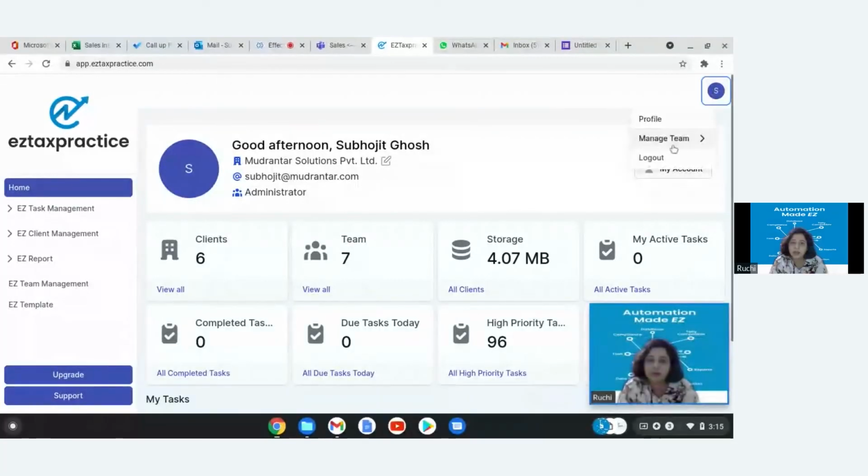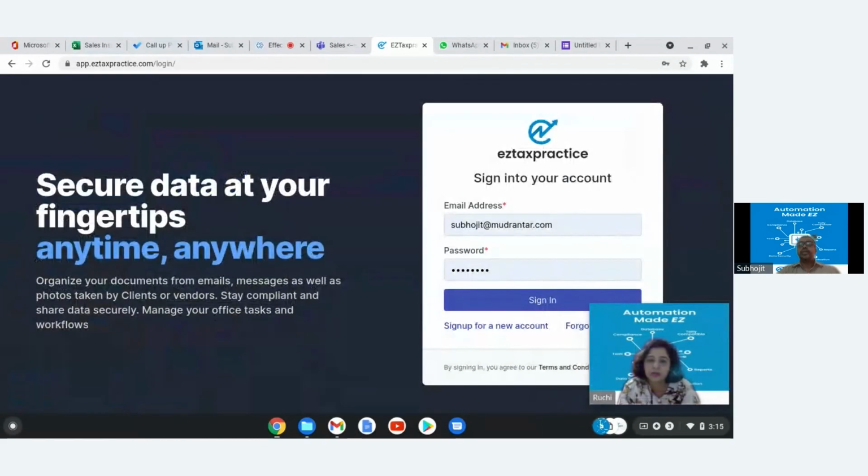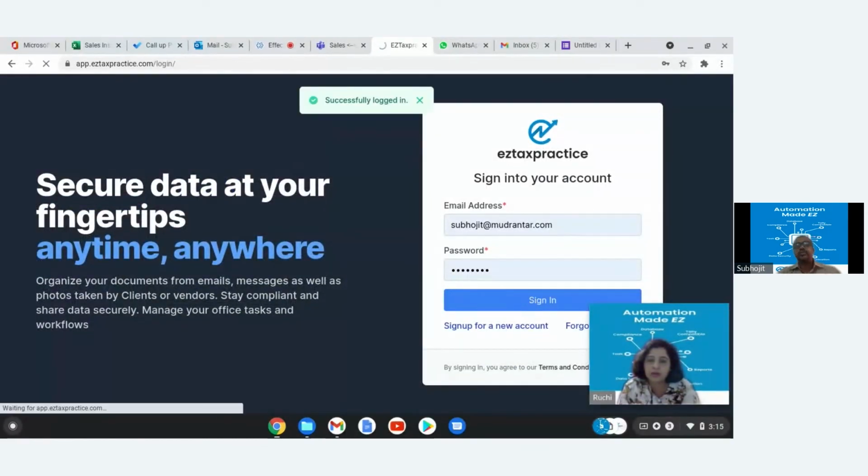It's visible now, Subhojit. Right now, as we all know, this is our login page, so let us log in. Once we log in, we come over here. Now think of the pointers that we were discussing initially, like, how we can get the documents in one place.